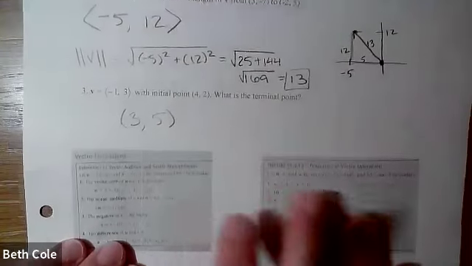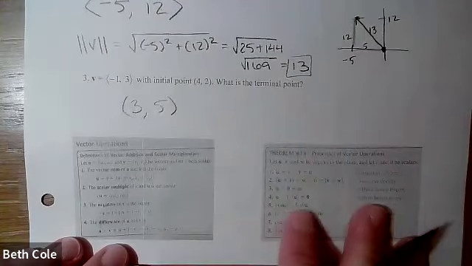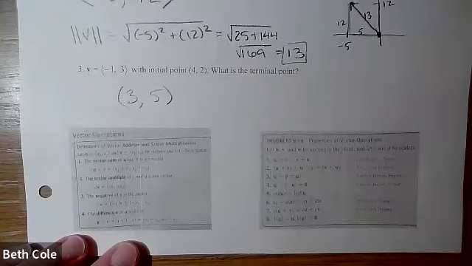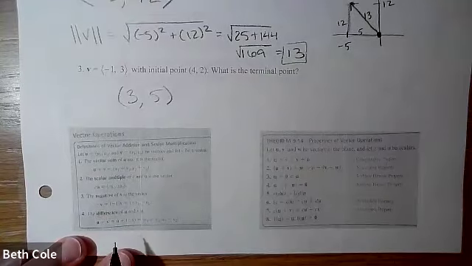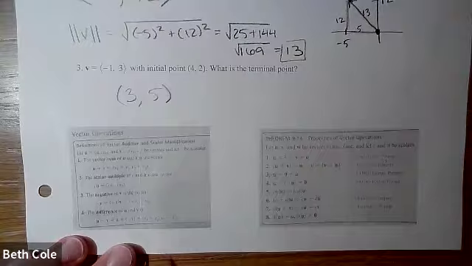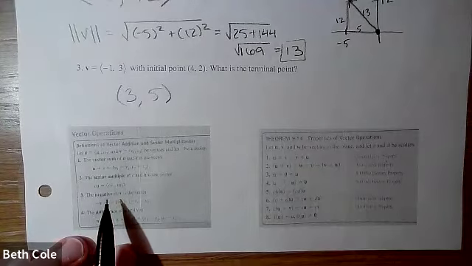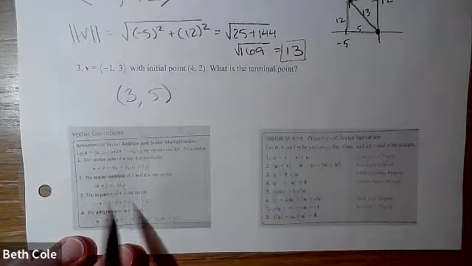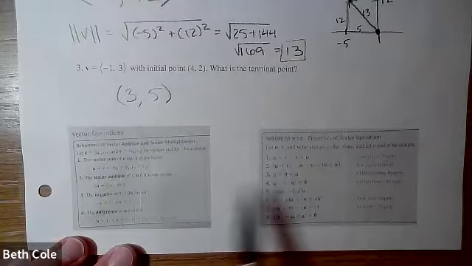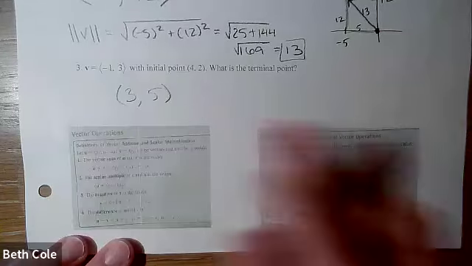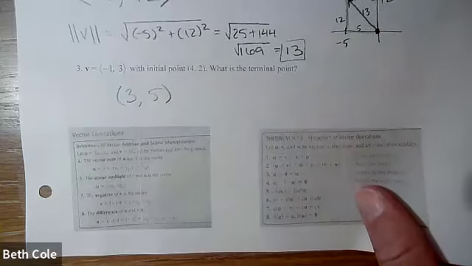I'm not going to read all these to you. I took a picture of a textbook and put this on here. These are all of the different things that you can do with vectors and all of the properties that they follow. And again, you probably can't see this too well, but I'll give you this sheet when we get back to school. But it's just saying you can scale vectors, which I'm going to show you on the other side of this, meaning you can multiply them. You can add them to each other. U plus V equals V plus U. That's your commutative property. They follow all these properties. Basically, all of the common sense things that you think would work with vectors do work.